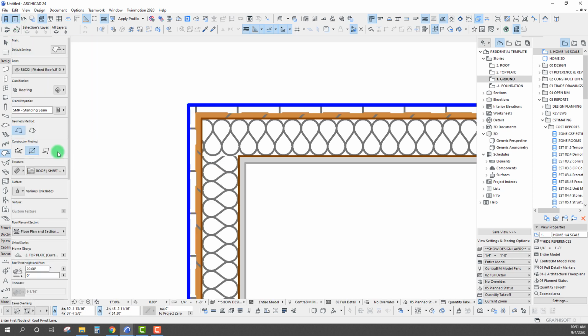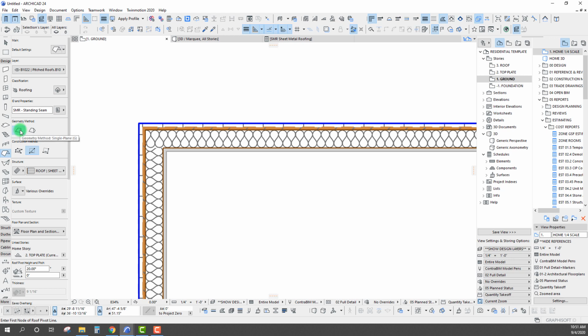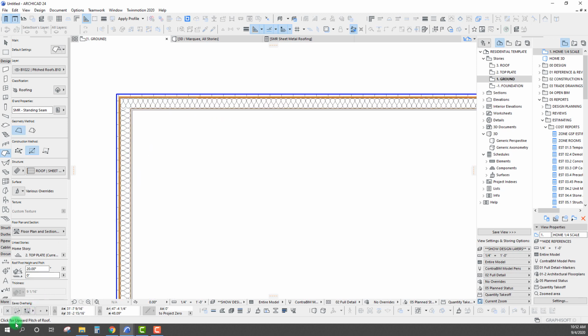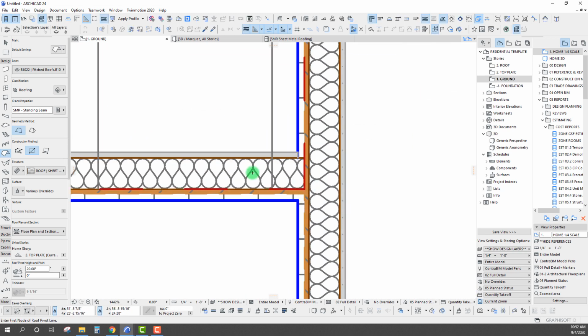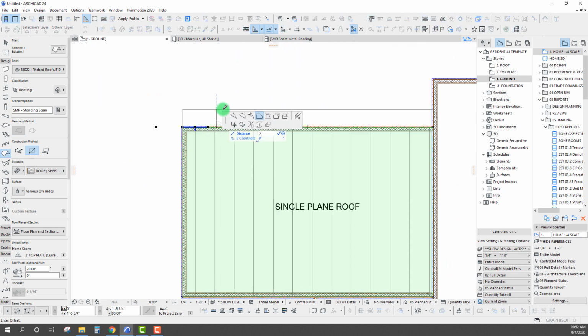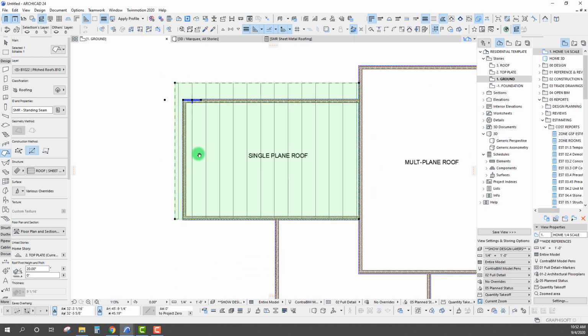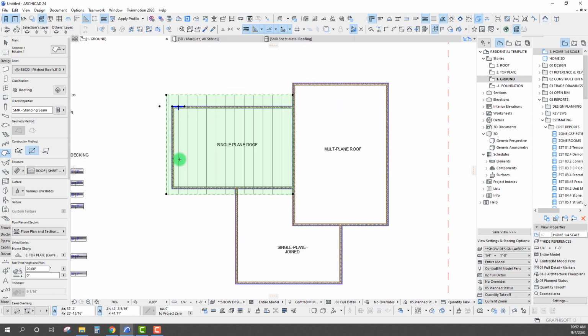turn on our info box here so we can see. So we'll start here with just a single plane geometry. We'll click here, and we're going to define our pitch line, and then we can go in and draw the shape of our roof. So I'm just going to take this, pull it all the way over, and then we're going to take these edges, and I'm just going to offset these edges like 2 feet in this direction, maybe 1 foot in this direction. Maybe we'll go 1 foot in this direction. So okay, there we go.